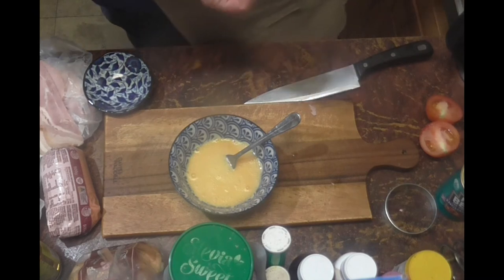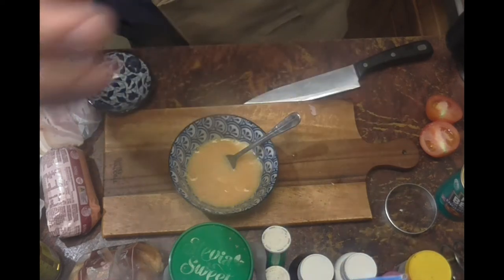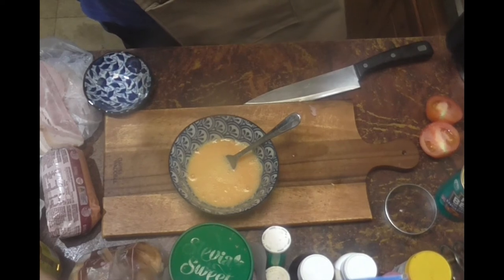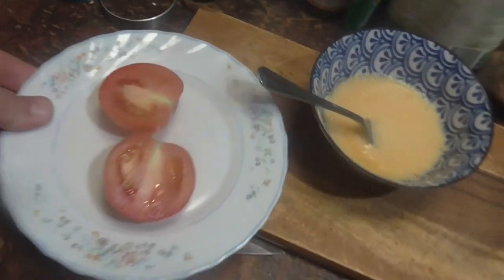I usually like to cook the meats, any meat products first when I'm doing brekkie, because cold eggs aren't as nice. While we're waiting for everything to cook, we are going to stick these tomatoes into the microwave on high for about, give or take, a minute and a half.